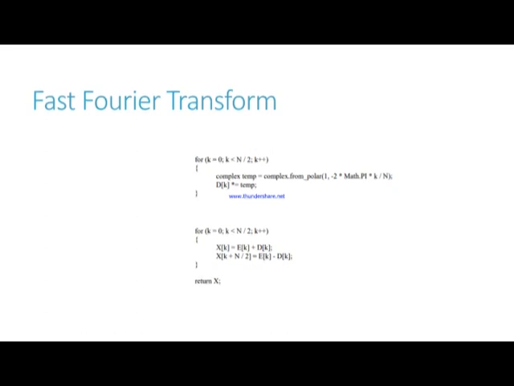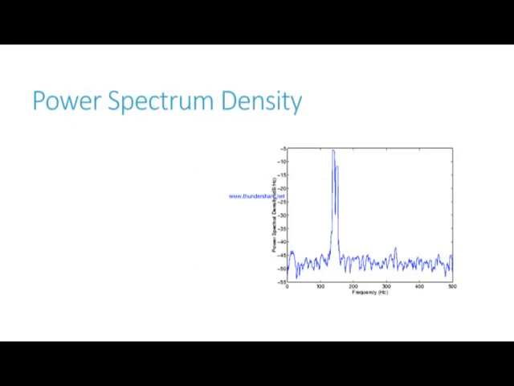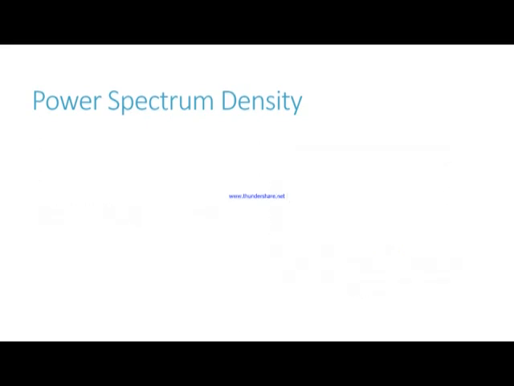Now, the power spectrum density. Well, the power spectrum density, or PSD, shows the strength of the variations as a function of frequency. The unit of PSD is energy per frequency. It is useful to represent the PSD in the logarithm unit decibels relative to 1 Hz. So how can power spectral density be computed from the FFT? Well, let me give you an example with a very basic implementation of this.